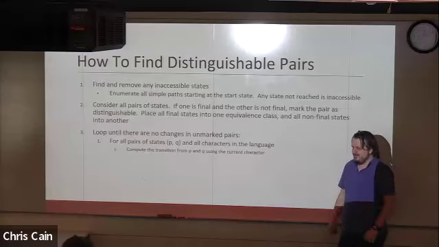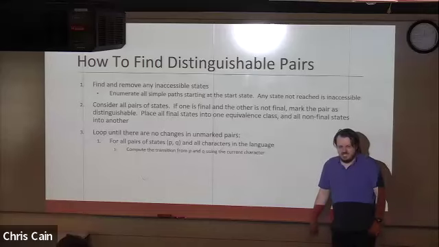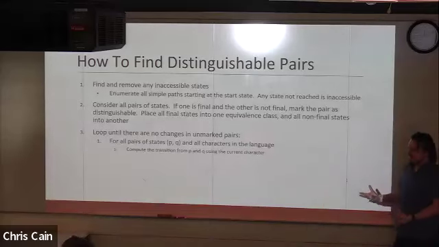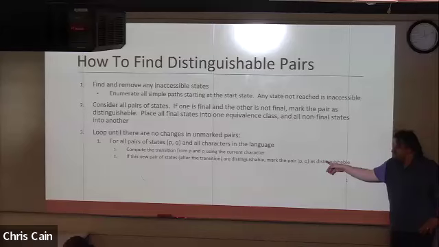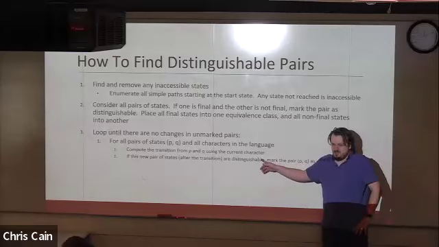Where do you end up? Do the destinations for that have distinct finality? Is one of them final and one of them non-final? So we're going to ask whether those are distinguishable or not.